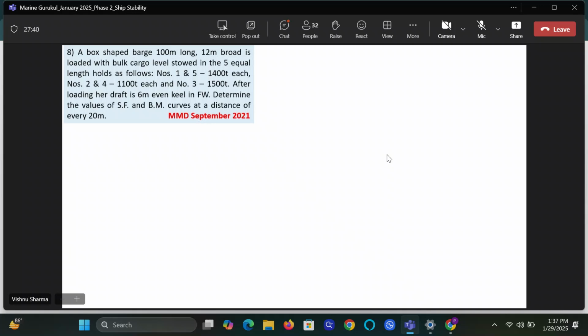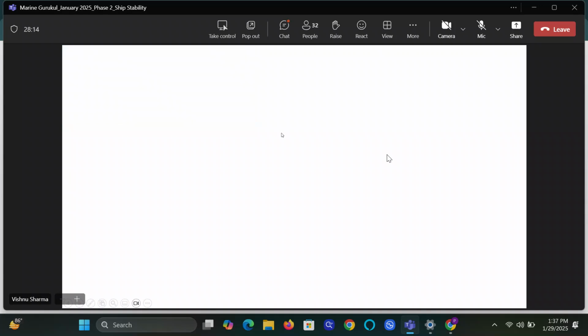So you didn't make the diagram, is it? You are reading the question and just figuring out whether you know it or not. Actually, no, I did the seventh one. I started doing the eighth one and then I got confused, thinking, okay, maybe I need to do something else for this. No. In any case, you are taking at the bulkhead, so by default it becomes 20 meters, right? Yes or no? Yes, sir. Okay, any other question, guys? Whichever, if you have any questions which is of any concern, let me know.